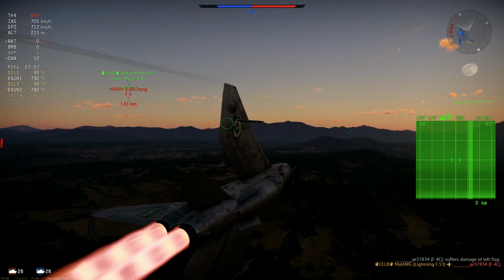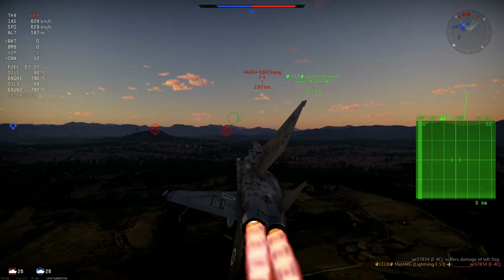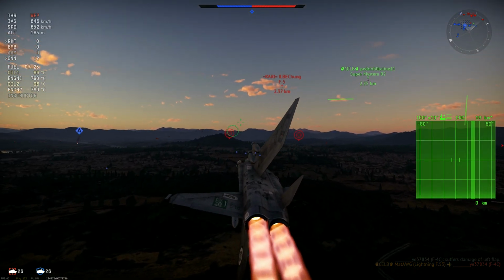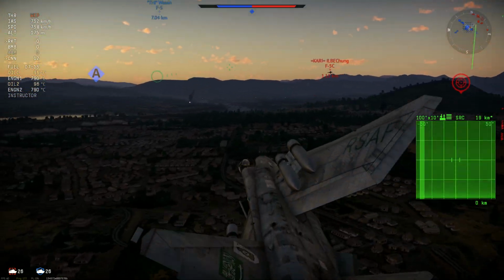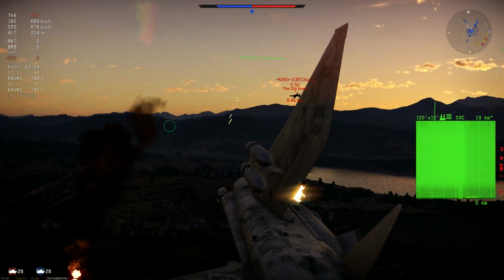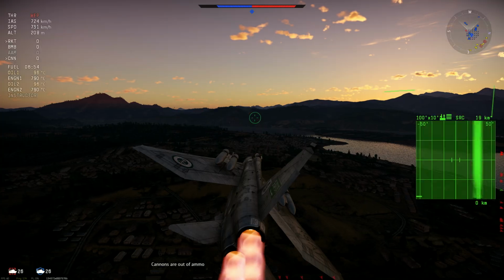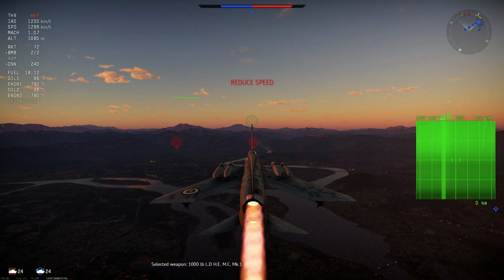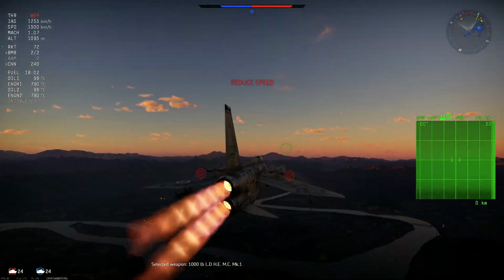If you have problems with the guns, try not to fire from far away. It helps a lot if you fire from less than 500 meters. Get really close to the target, especially small targets like this F5. This was a bad example. I just fired because I thought it was a good shot, but it wasn't, because it's such a small target. It's not an F4, so it becomes really difficult to hit.